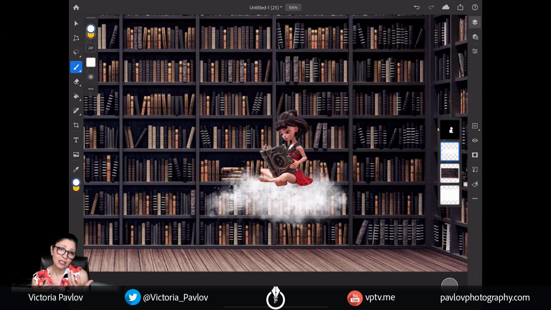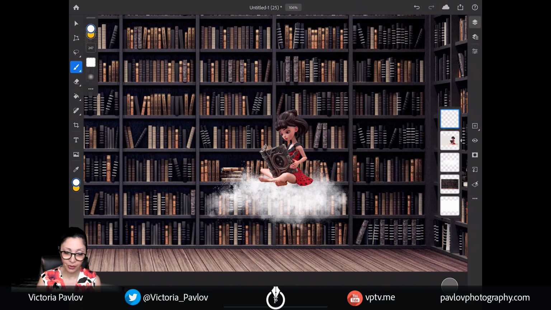cloud, but it's not a realistic looking cloud because she's sitting on top of it without any texture and anything like that. To add more realistic touches to this design, I will create a new empty layer above this little girl layer. I will highlight the little girl layer. I will create a new empty layer. I will bring the size of my brush down, and just like this, I will add a few clouds, just like that. Now, guys, we can clearly see that she sits on top of this cloud, just like this.